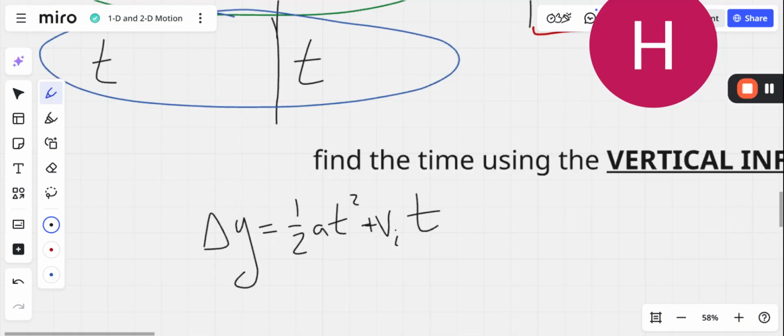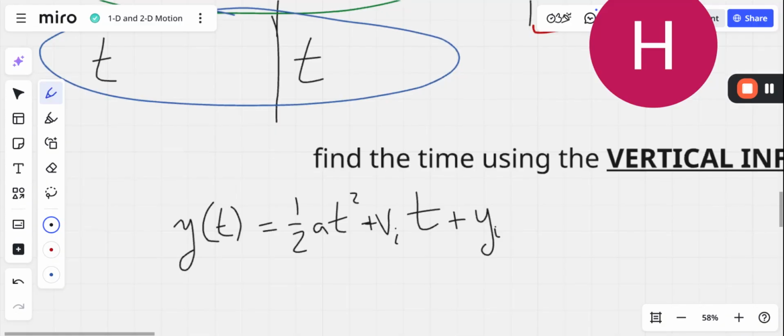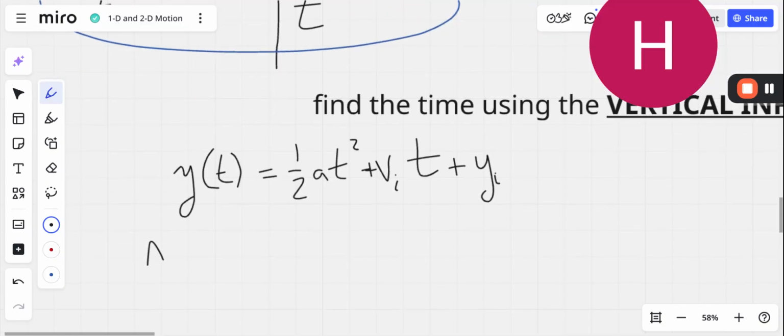So what's interesting about this, and if we wanted to, we could turn this into a function, for you math heads, for you math kids. We could call this y of t, which means the position after a certain amount of time. But if we do that, we would have to include our initial y value as well, which happens to be 20 meters in this case. I'm going to turn it back into the physics version, which subtracts the initial y position on the other side and therefore results in delta y.